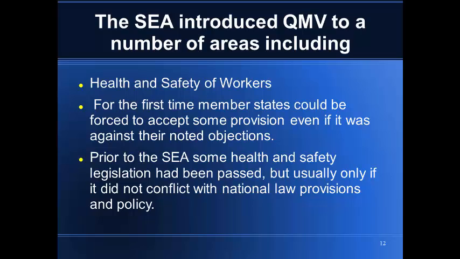The Single European Act introduced qualified majority voting to a number of areas, including health and safety of workers. For the first time, member states could be forced to accept some provision, even if it was against their noted objections. Prior to the Single European Act, some health and safety legislation had been passed, but usually only if it did not conflict with national law provisions and policy.